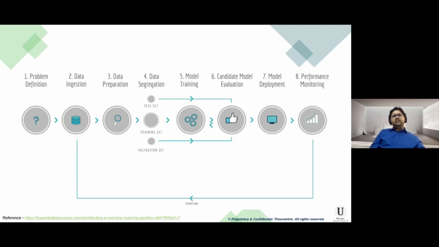And model training and candidate model evaluation, steps 5 and 6, are effectively back and forth. So we look at a lot of models, we come up with a candidate model and say, hey, this is good. No, not really. Then we go back to model training and look at other models. And then we come up with a final candidate model, which is ready and which is the best fit model. And we have happily run it through our validation sets. Now is when we need to take our system or our model to deployment.